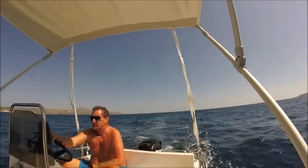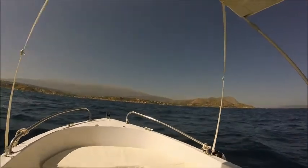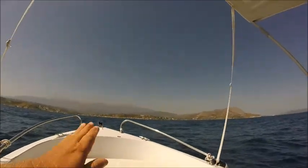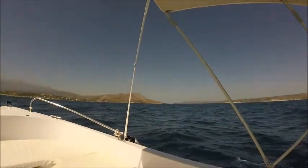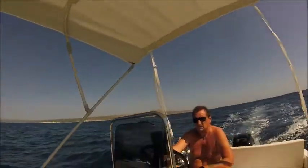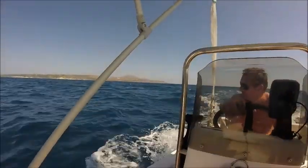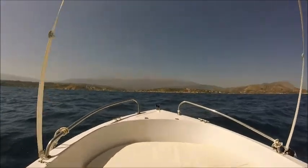Now you can see the following sea now. Now what Paul's going to do is pick up speed very gradually to match this wave. See? So we're going to stay literally on the crest of a wave. Now Paul's picked up speed, and then you just wait for a second, so you're matching the following wave. Then you won't get that drag back, you see. Look at that one, look. See that? So if you want to straighten up, Paul, straighten up. That's it. There we are.